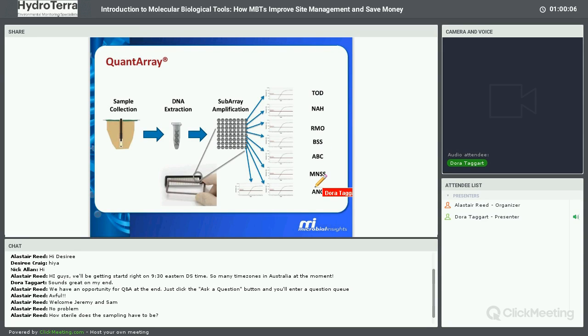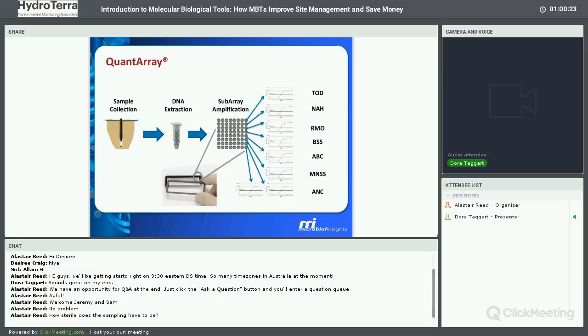And we are going to generate curves that we can correlate back to known concentrations of that gene. So rather than getting a single analysis, you're going to get a lot of different targets that you're interested in for a particular contaminant. So we can get a lot of different pathways, and I'll talk about those in just a moment.